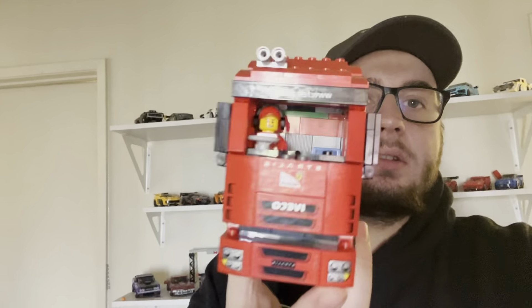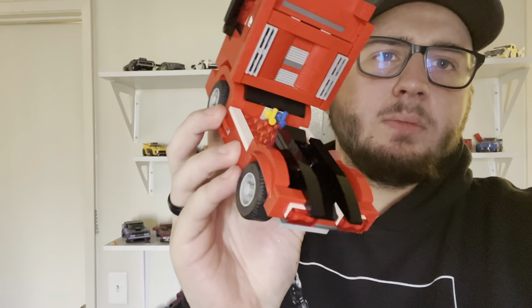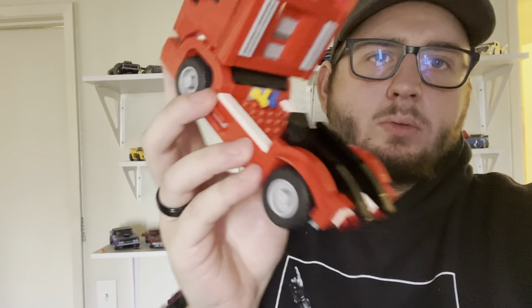I have finished the front of the truck. You can see I got the little guy in there. So now we have the Scuderia F1 done and the front of the truck. I'm still not too sure about that little yellow and blue piece — I thought it was going to be a part of the build, but it looks like it's just there for aesthetic. Let's move on to what I believe is going to be the very beginning of the trailer, which will include parts of the interior and exterior. I think we're just going to be setting the foundation for the very bottom of it, and I'll hit you guys up with an update when I'm done.